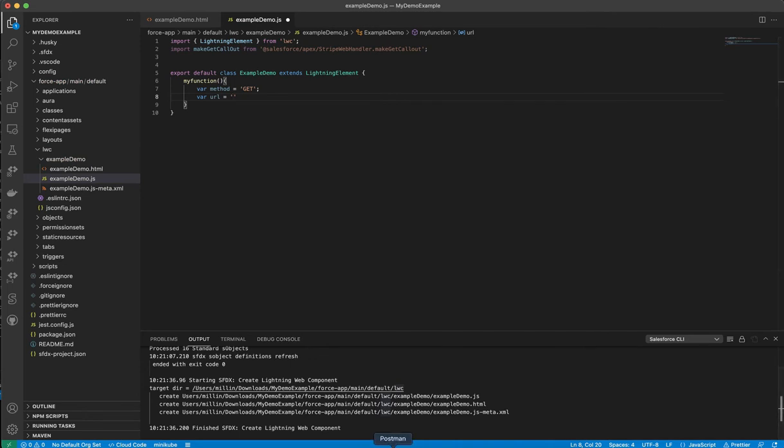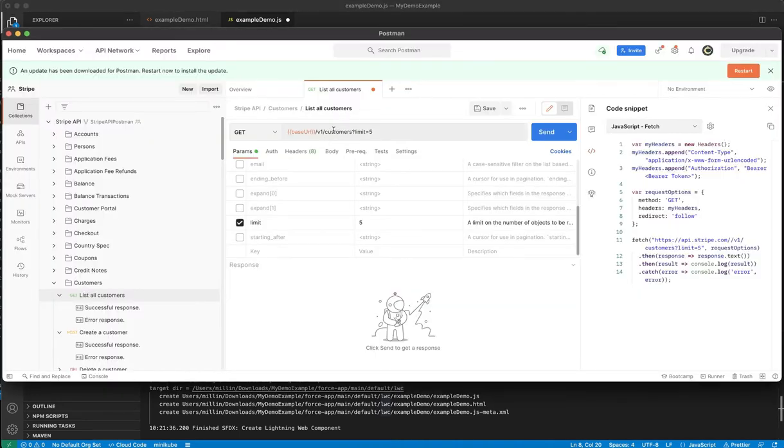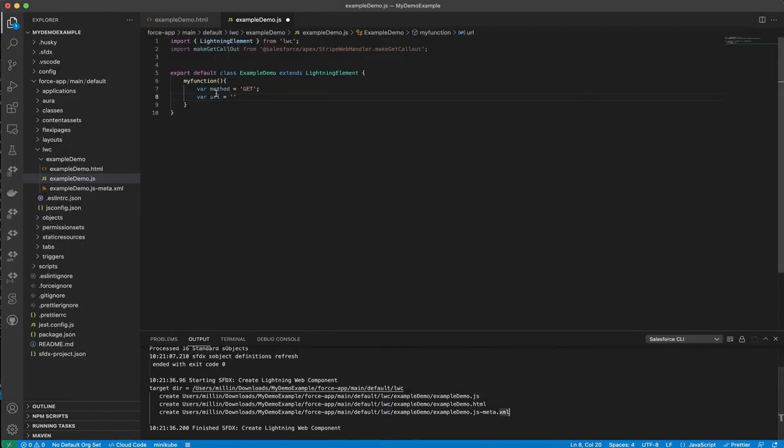And then for the URL, all we're going to do again is we know we're getting this. Now we could try and copy and paste it from here. We can see the base URL, but in the actual call, we can see the URL being called right here in the fetch. So what we're going to do is just grab all of this and paste this in like so.